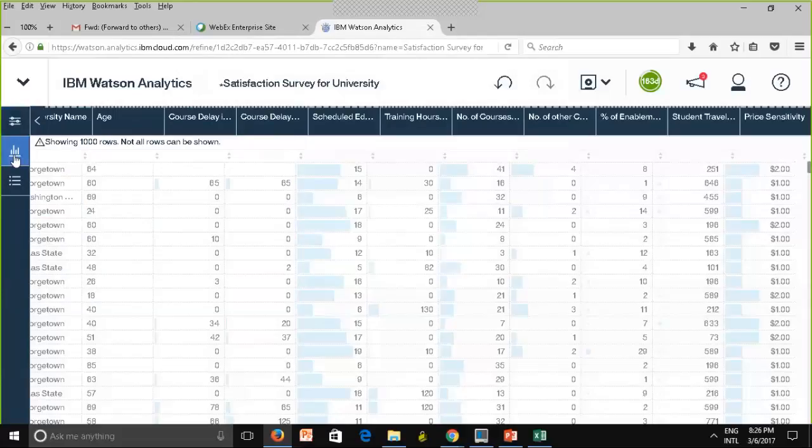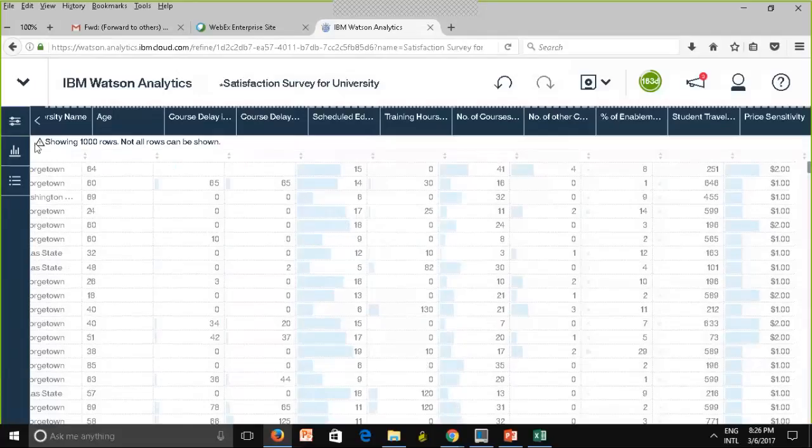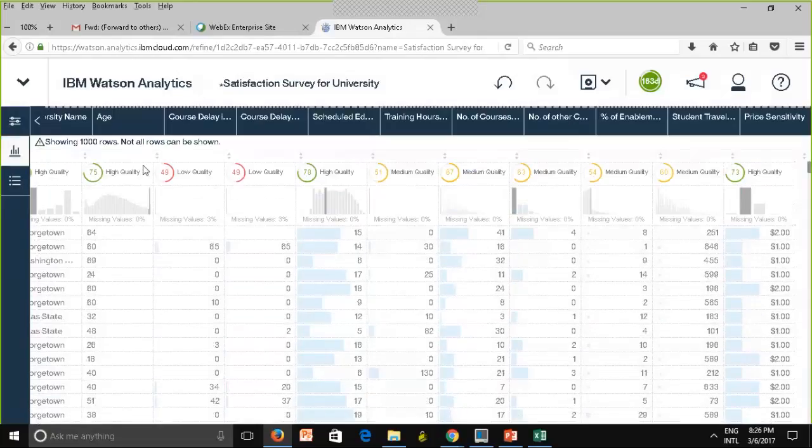Let me show you the data quality score. I'm going to click here, and it's going to open the data quality score. What it is, it's looking at individual scores for each field. For the numeric values, the data quality score is higher if the distribution is close to normal, right? Like a bell shape, like here, for instance. It's sort of close to the bell shape, or here, right? If the distribution is skewed, then the data quality score is lower.